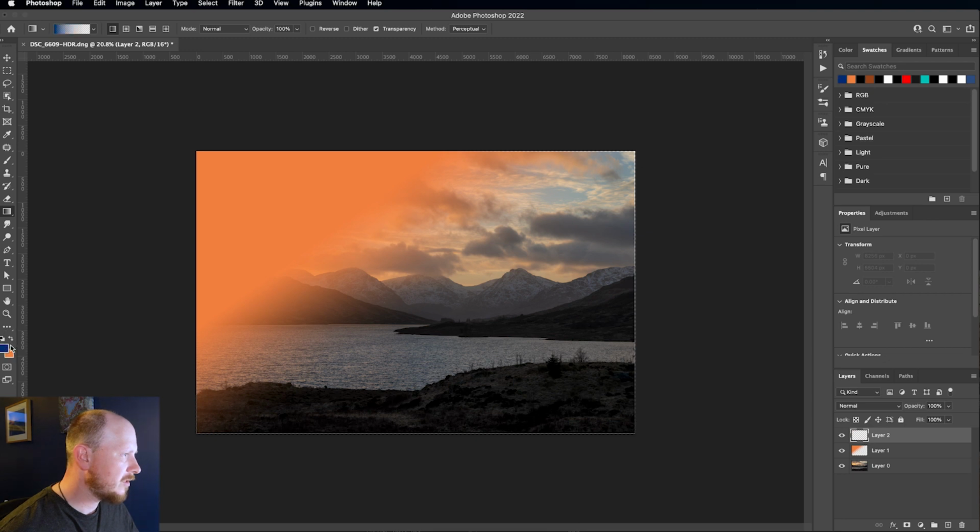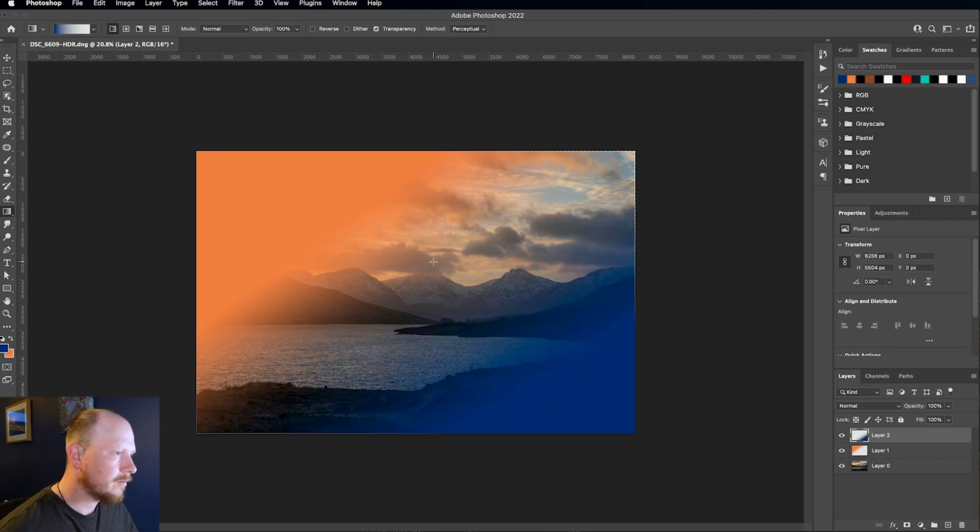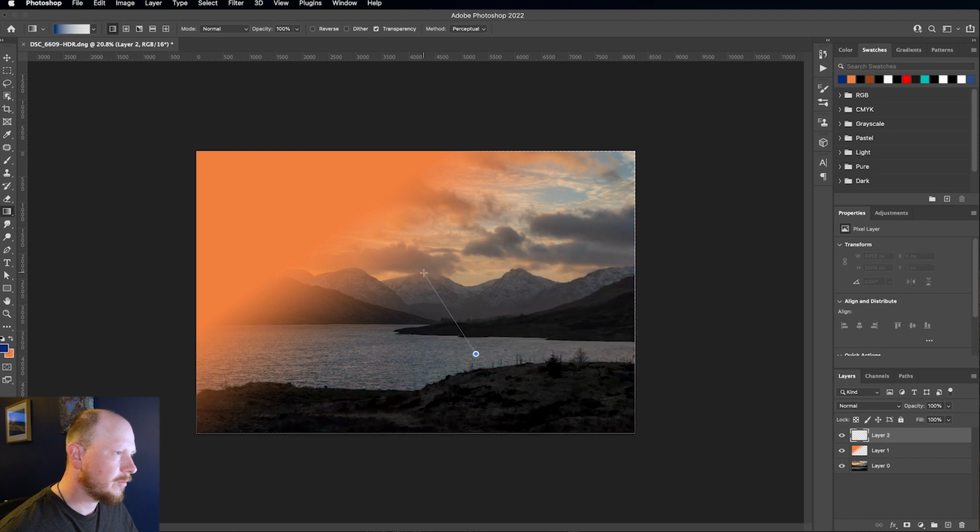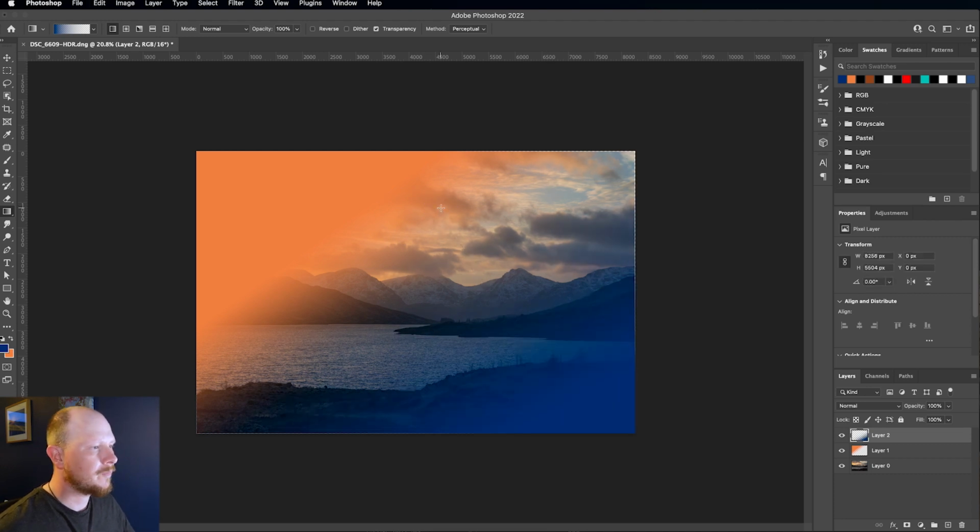I'm going to switch to this dark blue colour, and I'm going to bring the gradient up from the bottom right to the middle. Around about like that, I think. Let's get this right. Yeah, I think that looks good.